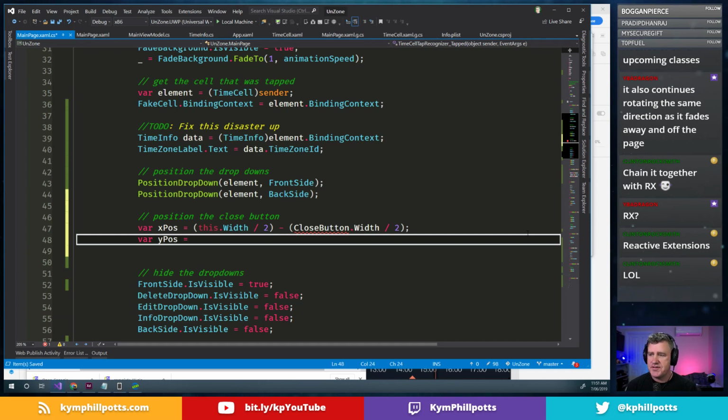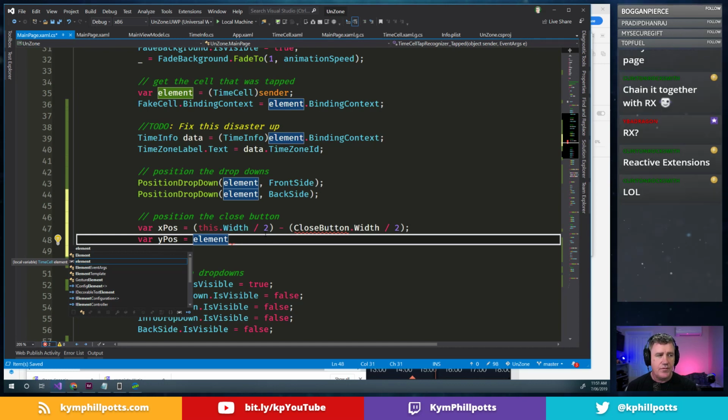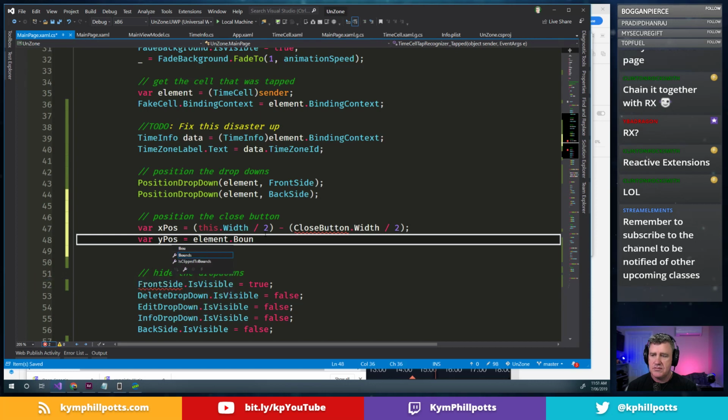Now our Y pos is going to basically be from our selected cell, which is our element. We want its Y position.